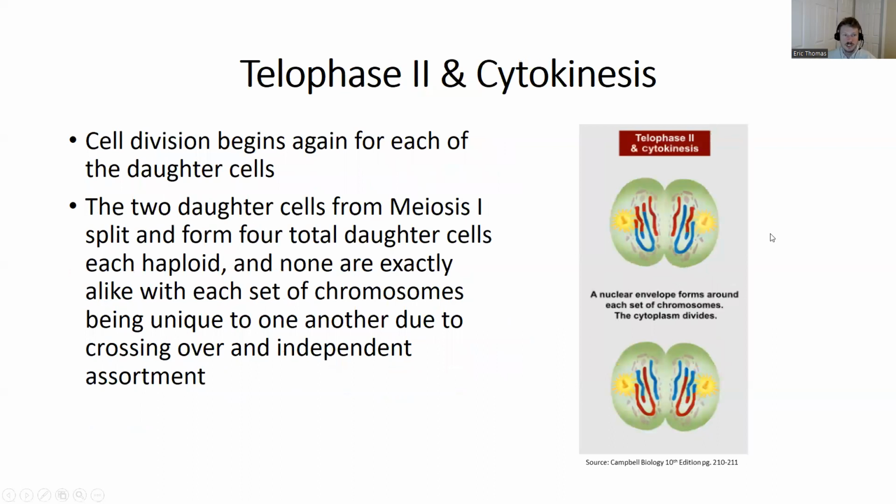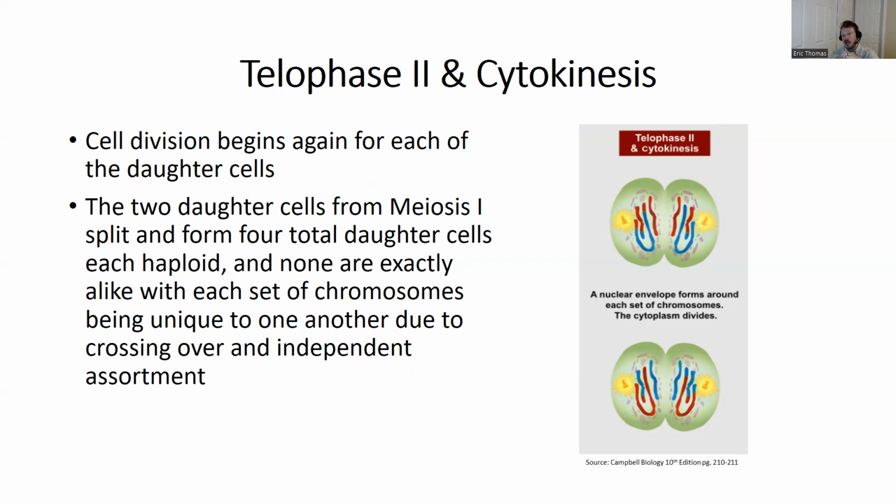Once anaphase 2 completes, we move into telophase and cytokinesis 2. So we've almost completed this process here. The cell division begins again in both of the daughter cells. And the end result of that is you're now going to have 4 daughter cells, i.e. gametes, a sperm or egg cell. Each one of those 4 daughter cells produced through this process is now genetically unique to one another. Because again, there was this crossing over and recombination that happened amongst the sister chromatids.